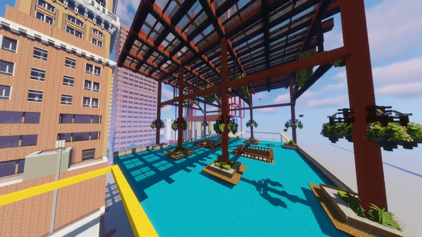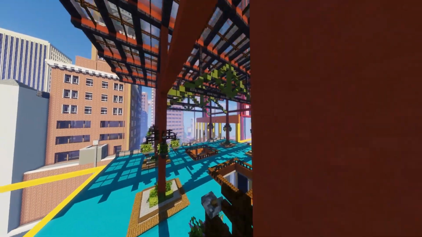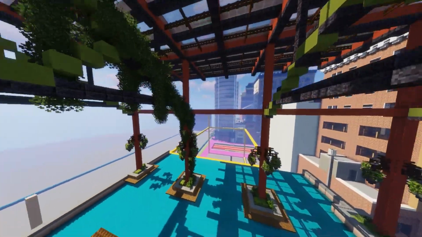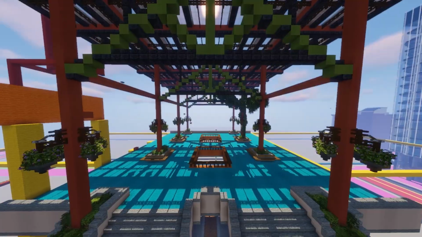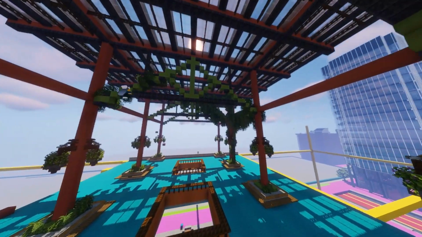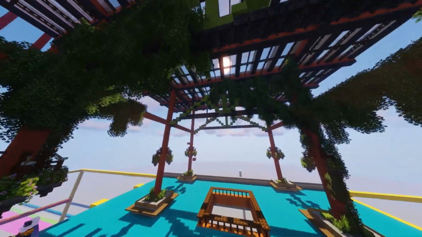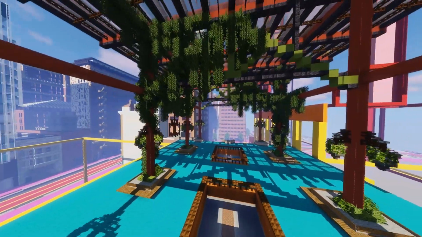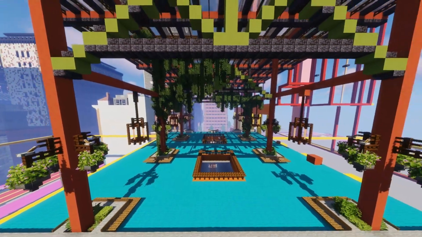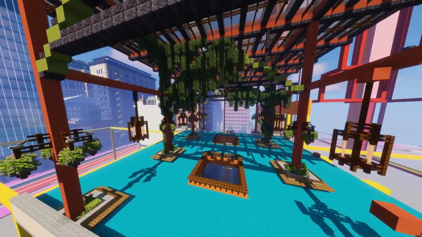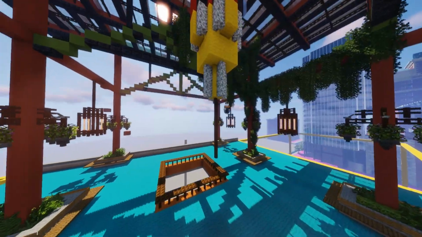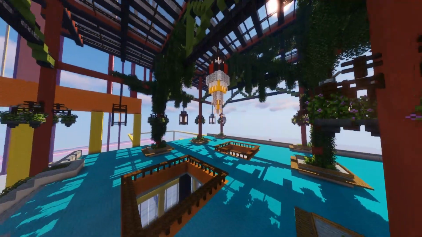Add some vines all across the center section of the plaza, and it came out really good. And then add some hanging lights, I guess you would call it, and then a massive glass chandelier in the middle. And then making the actual sign in the front too.